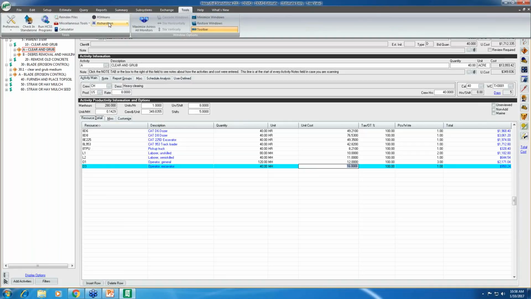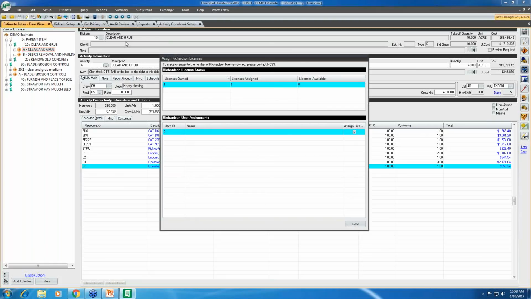If you do have a Richardson subscription, you have to assign the Richardson license. So if we click on Richardson and click the drop-down, we get an option to assign Richardson licenses. If you're on a standalone system, it is automatically assigned to your standalone license.